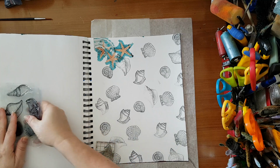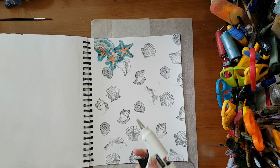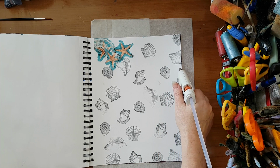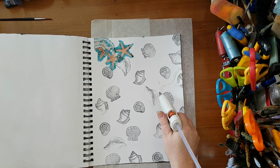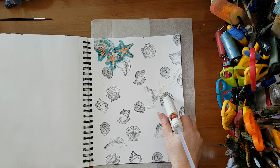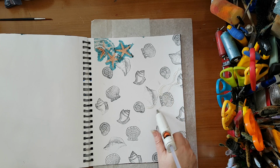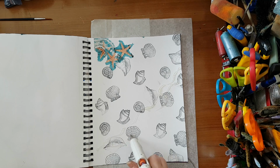So, finished with the stamping, with laying the first layer for my background. And let's see. Now what I want to do, I want to add some texture, and I'm going to use a glue gun. This is going to be quite loose. I'm hoping that it's going to look like the foam on waves, something like that. Let's hope I can make something.